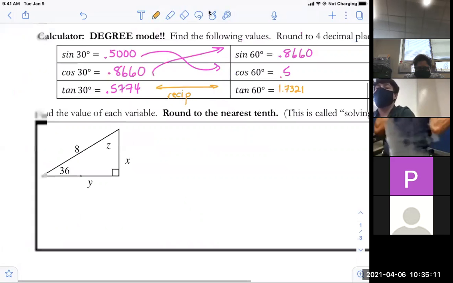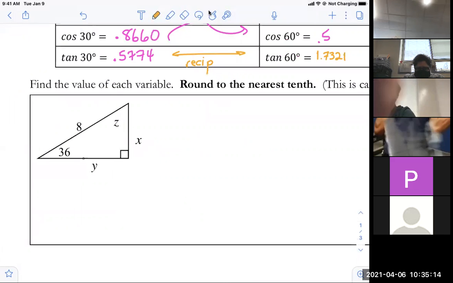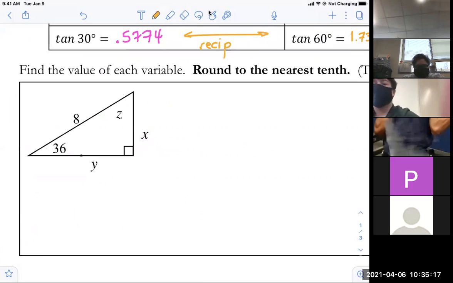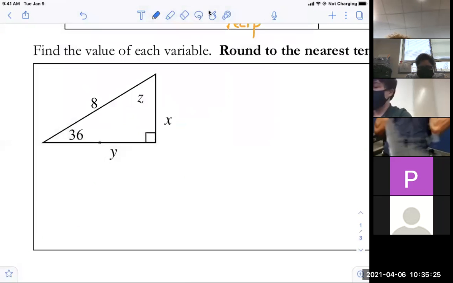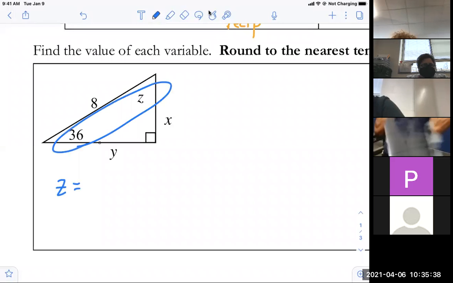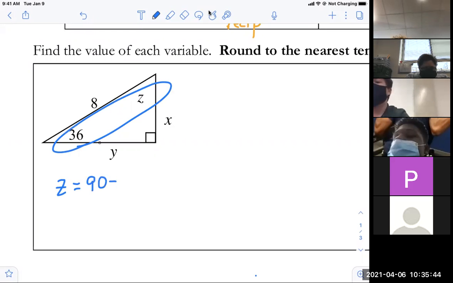Okay, now these are the problems that you probably had some issues with on the homework. There are a couple of those like this. So we're supposed to be finding the values of variables. The z is the easy one on this problem. How do you find z? Okay, that will work. But you also know that these two angles have to add to 90. So it's a little quicker to just do 90 minus 36. Again, not wrong to subtract from 180, it'll just save you time to do 90 minus that. So what is that, 54 degrees?